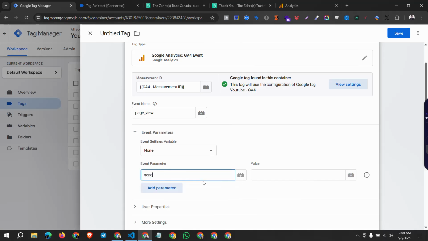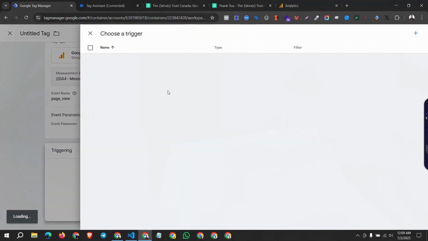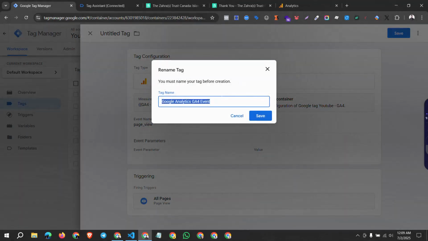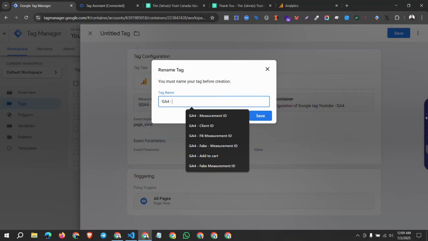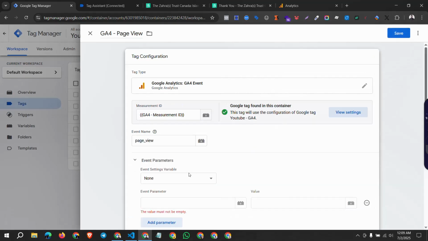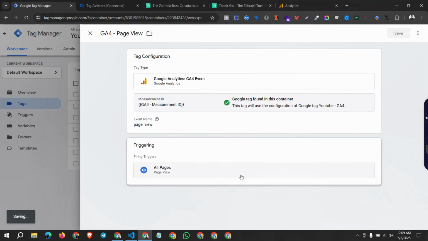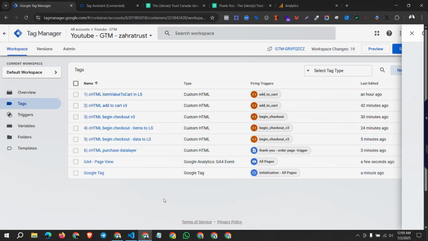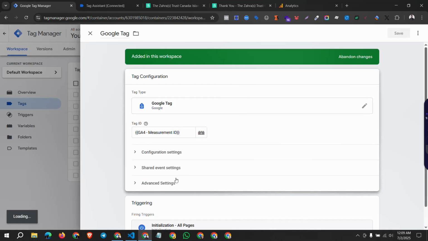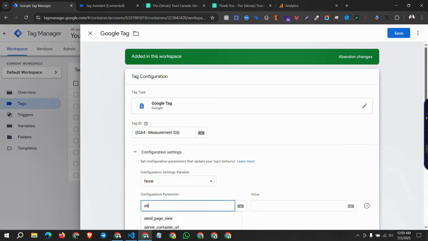Oh no, sorry, send page view. Not here, man. Sorry. Here we don't need to do anything. It will be all pages. It will be GA4 page view. And in the Google tag, we have to pass configuration settings, then send page view as false.